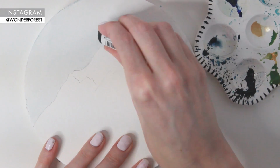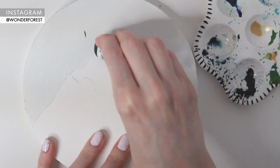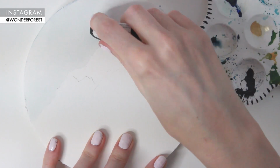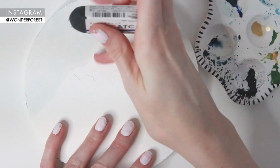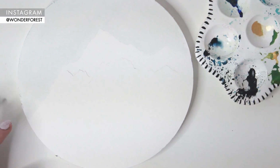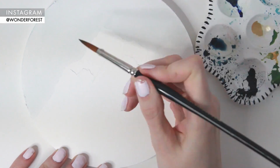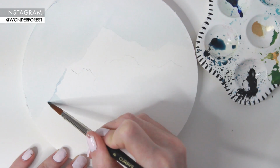I've let that completely dry, and now I'm taking an eraser and erasing the top line of my mountain. I do this just because I don't want any pencil lines to show through, and now that I've painted the sky, I have that outline already, not in pencil. I'm using a number 8 brush now, and I've mixed up a slightly darker shade of indigo, and I'm just going to start applying that to the paper.